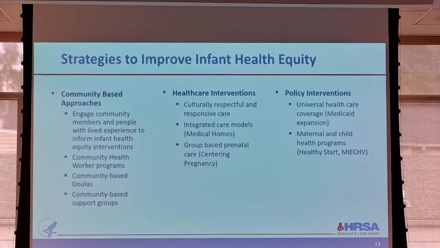As we move on to policy interventions, well, universal health care coverage would be great. But what we did get was some Medicaid expansion, right? Which has been helpful, I believe. Some states have moved the needle forward by extending Medicaid access in that postpartum year, which is wonderful because of the fourth trimester, right? A lot of things can go wrong, but also go right if you are getting care in that period as well.